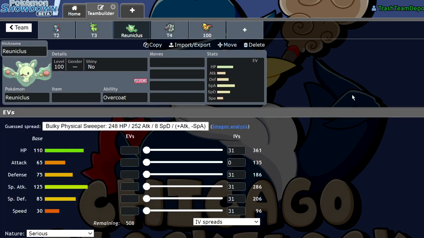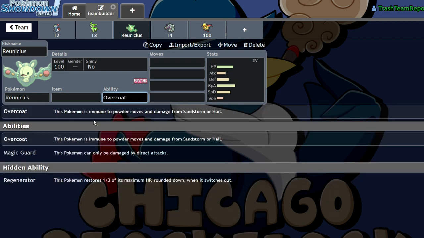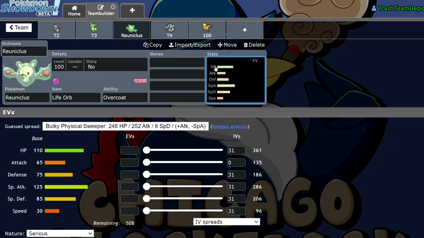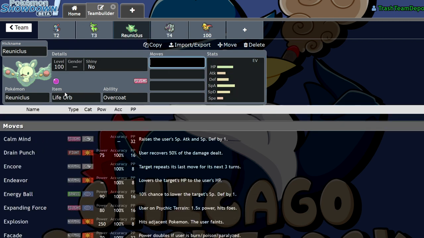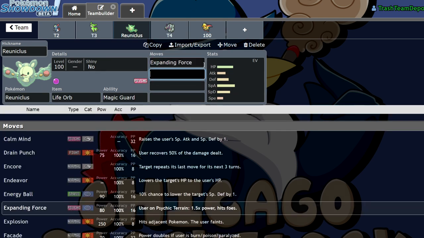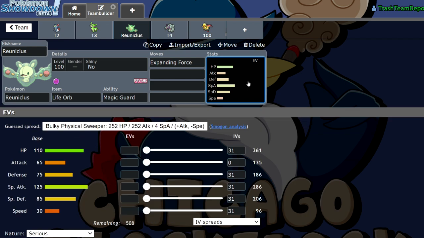I decided I wanted a stronger Trick Room option, so I went with Reuniclus. It was a really solid Tier 3 mon. And the fact that it has access to Overcoat to prevent sleep and stuff, Regenerator, Magic Guard, there's a lot of cool things I can do with it. I could run a Life Orb and just absolutely hide that from the opponent since there are no other Dusclops running around. There are very few Frisk mons. So with Life Orb and Magic Guard, I don't take any Life Orb damage, which means I can run something like Expanding Force on my Reuniclus and go for Trick Room, Max Psychic a few times, deal a ton of damage, more so than people expect, and then click Expanding Force and deal a lot under Trick Room.